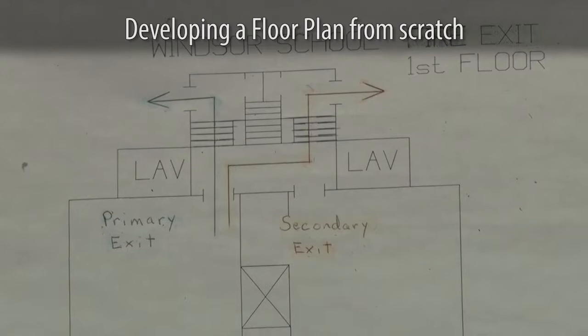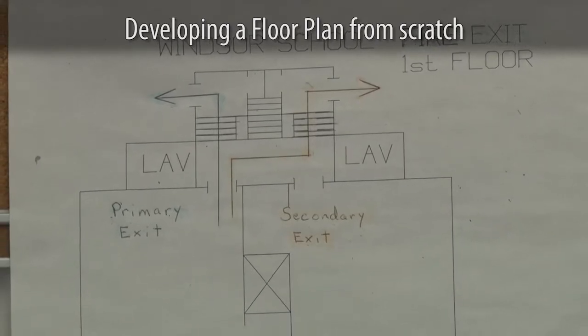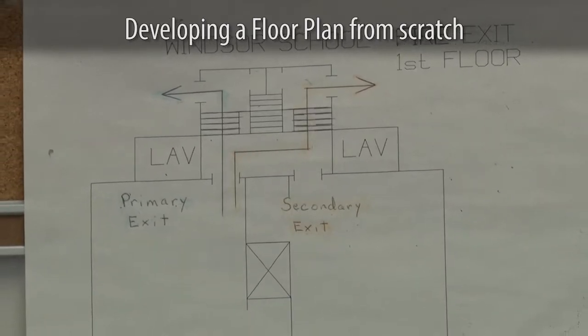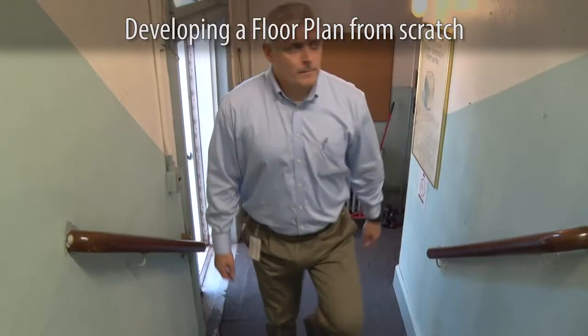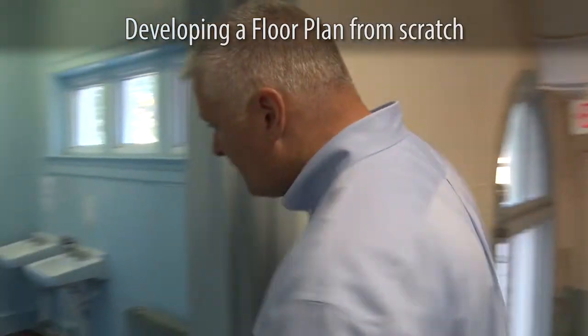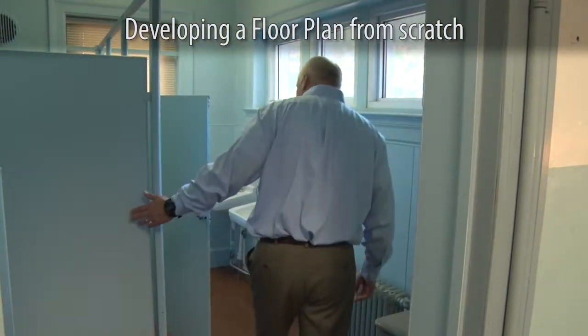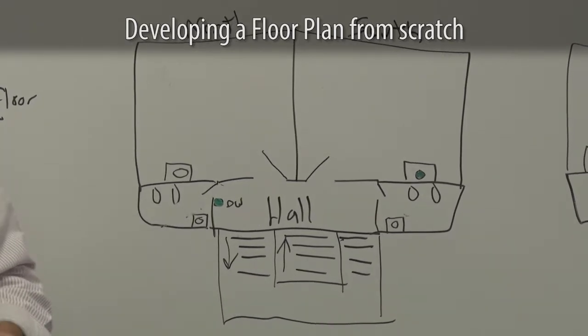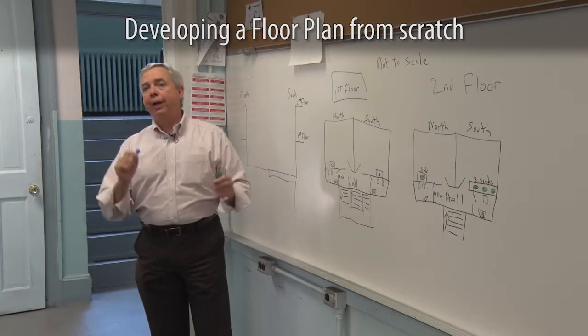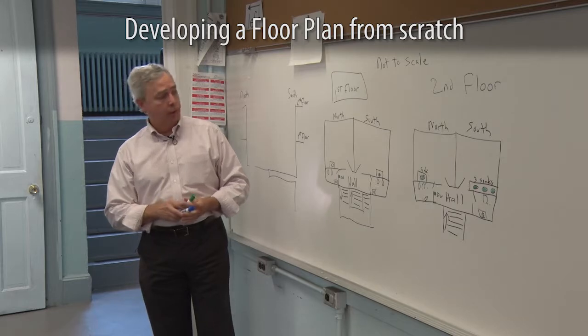This could be a very easy starting point for you to come up with your floor plan for the building. And as this one shows you, we've got 2 classrooms, 2 lavatories, a set of stairs, and a basic diagram of this building. Starting from that point and our walkthrough of the building, we've laid out what the building looks like and where we have our water outlets and our drinking water outlets located.